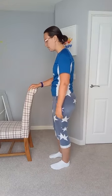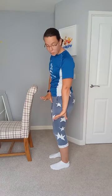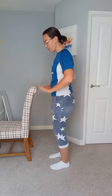Make sure you've got some space around you, so you're not going to hit anything. We are going to start off with our usual posture checks. Standing nice and tall, put your feet together, turn your toes out into 10 to 2 position, and then bring your heels in line with your toes. Making sure we're nice and grounded and spread out evenly over the feet.